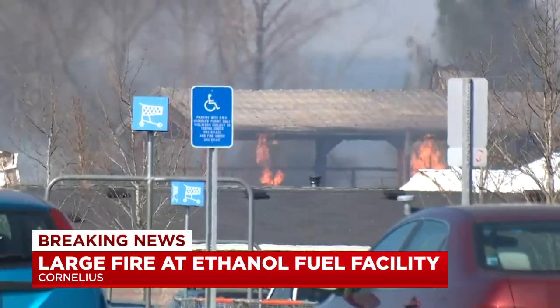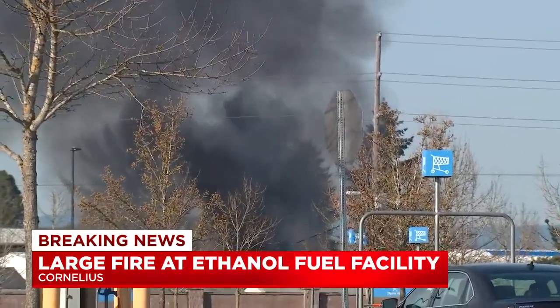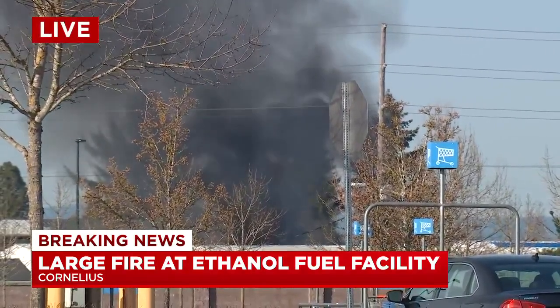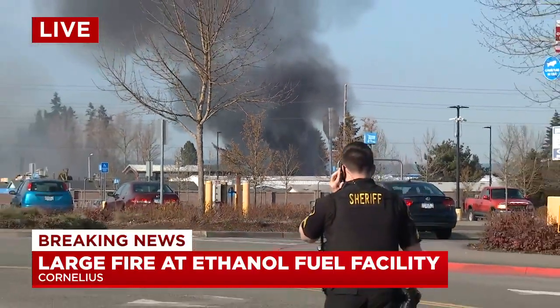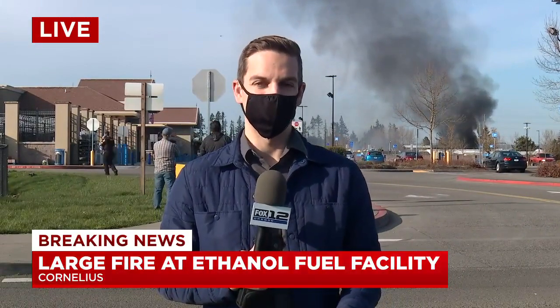This has been happening for several hours. We know that several buildings on that property have burned down. They don't know exactly which ones, but firefighters were trying to save the remaining buildings. There is also a ServPro next to that property, and it's unclear if that business received any damage. Hazmat is in there assessing the next course of action. Their hope is to have evacuated residents back home by around 7 p.m., so this firefight is expected to last at least several more hours.